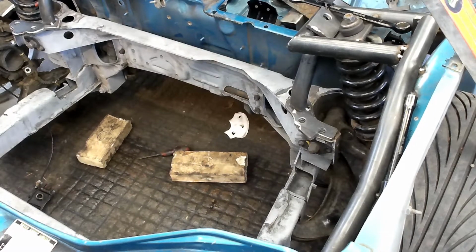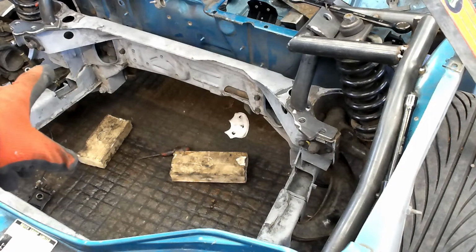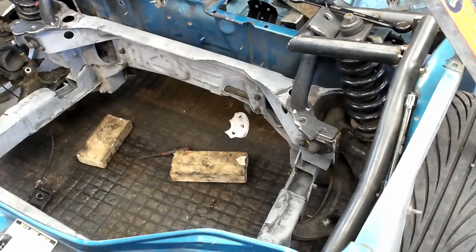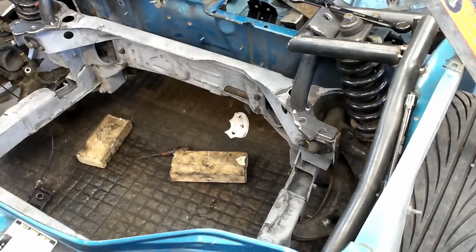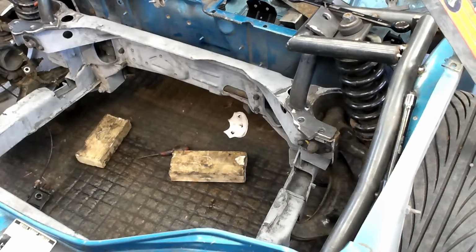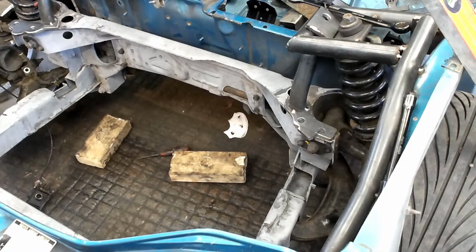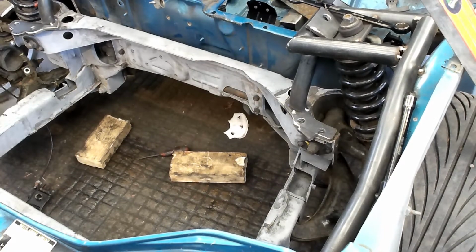So I have marked it. There's a mark right there, and there's a mark at the top there. So that's the maximum width. But obviously when we cut a bit out of this side and cut this bit from underneath it, it should give us plenty of room. We'll keep measuring, we'll pull it off and make sure it goes in quite nicely. But that, unfortunately, is where that one's going to have to sit. We can't shorten it, we can't lengthen it really. It'll be a tiny little drive shaft, which is quite nice actually.